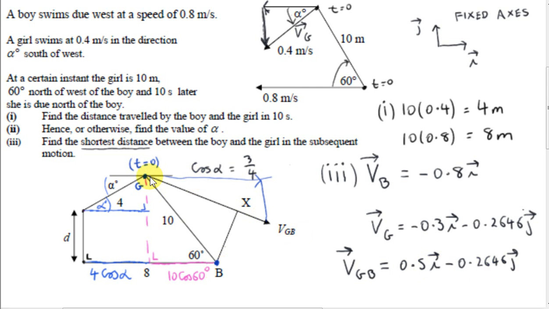So if we project on here, we can see that the i component is positive. It's actually plus 0.5. Well, actually, this is more like the path of the girl as seen by the boy. But it looks like we're referring to the vector VGB. So if it's the vector, then this component is 0.5. And this component here has magnitude 0.2646. This is what VGB looks like. Positive i component, negative j component. So if we imagine an axis centered at B, it's moving with B. So this is a moving ij axis.